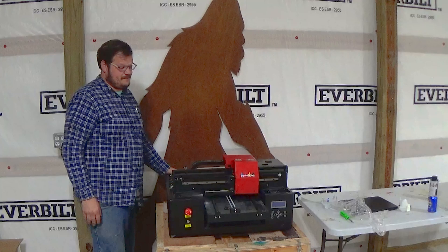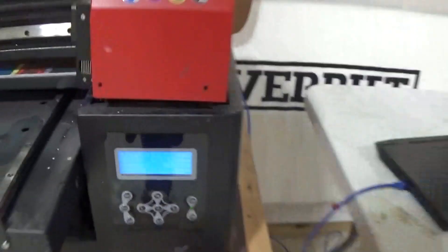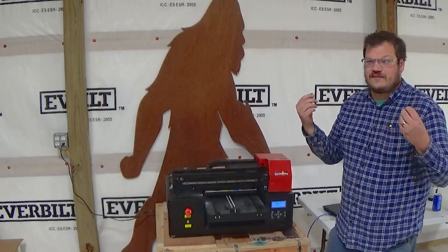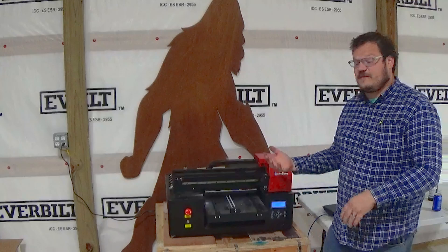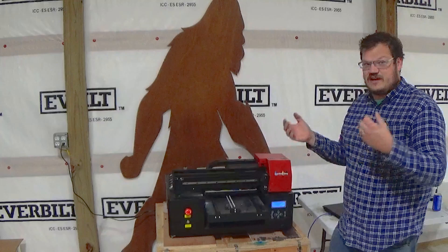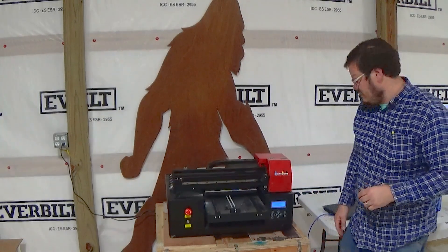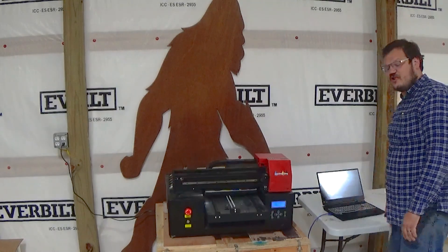Power this thing back on. So it's on. It's important to note every single time you pull a damper off, you've lost prime on your print head and you need to reload ink, especially on a new print head. A new print head is completely empty — it's just full of moisturizer or print head cleaning solution. So we need to load all of that out and we do that simply through the software. Now that the printer is on, we've established the connection — I'll show you how to do that.